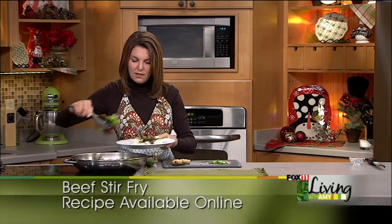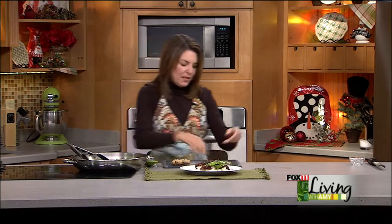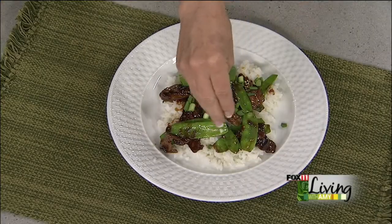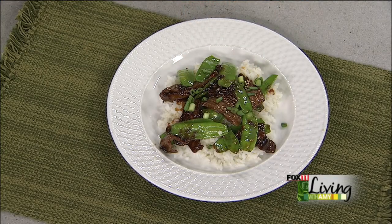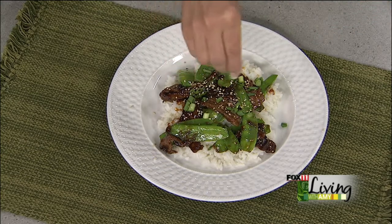Get some of that sauce. Smells really good, nice and fresh. Nobody's going to leave the table hungry. And there you go. Beef and snow peas, a nice healthy dish for the new year. And we'll put the recipe on our website, with a little extra sesame seeds.